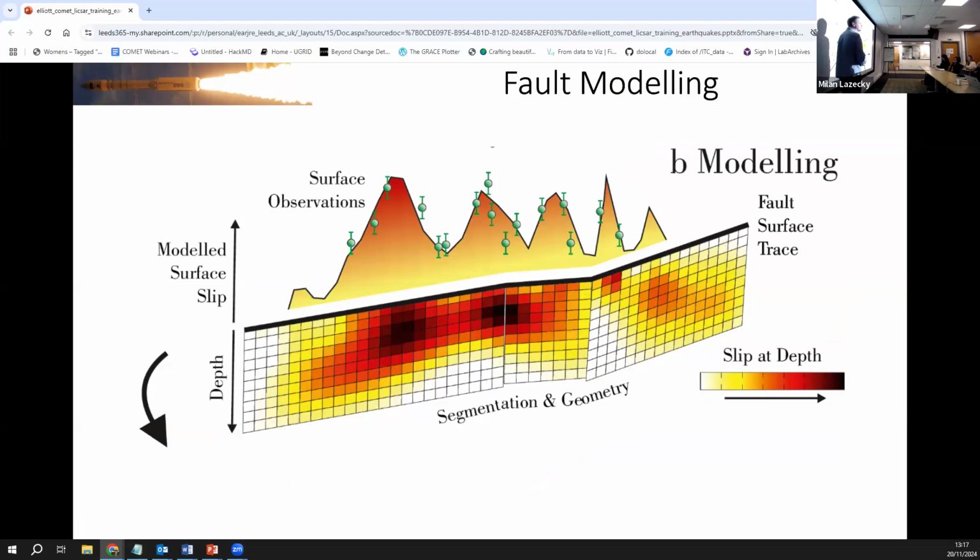With surface observations and ground truthing, you usually want to ground truth any models that you have because you should never believe models. Everyone knows that models are wrong. So they need some grounding in reality as well from independent sources. But we can try and characterize the segmentation of ruptures, their slip to length ratios, lots of different proxies and metrics that we might want for this.